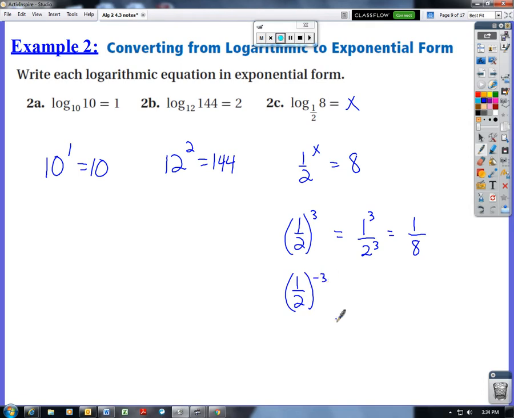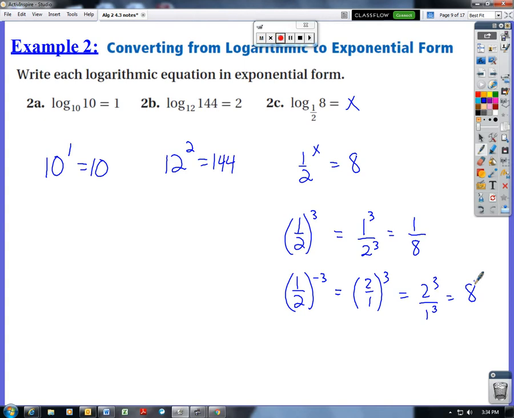And there's a really long way to figure this out, and there's also a fast way. Of course, I want to do it the fast way. You would have probably learned this in Algebra 1, but you probably have forgotten it. When you have a fraction raised to a negative exponent, you can take the reciprocal of the fraction and then change it to a positive exponent. So it's a little shortcut. And you can see, lo and behold, it's 2 to the third over 1 to the third, which is 8 over 1, or just 8.